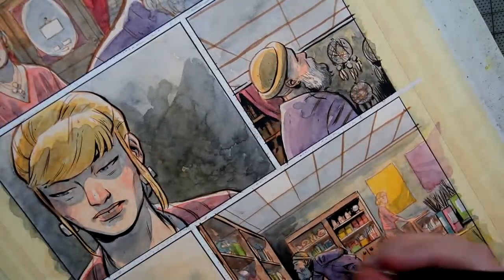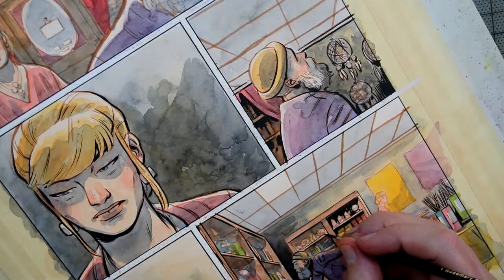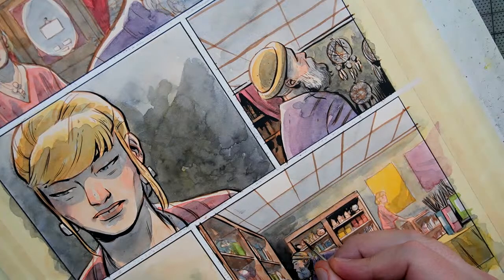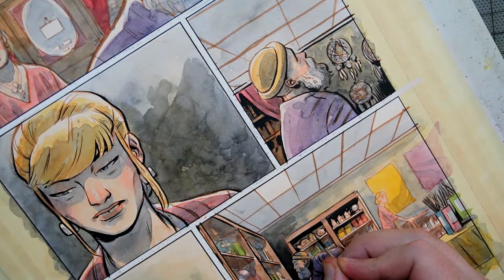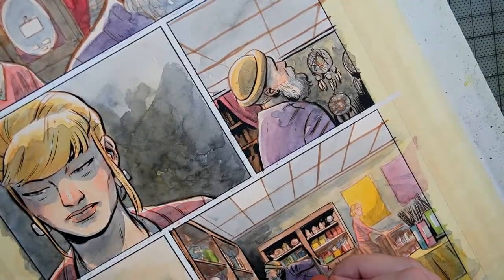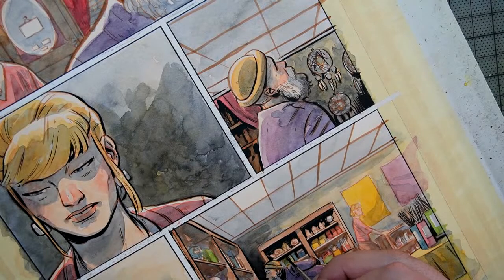But when I do screw up massively, usually what I do is I'll print out the pencils again and just start painting it and inking it again from scratch. Which happens pretty regularly. Probably not on every single issue, but almost on every single issue, I have to do at least one page like that. Then I'll redo one panel and in Photoshop, I'll combine it with the rest of the page that doesn't have a mistake on it.